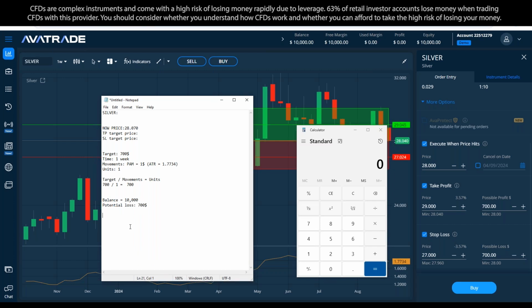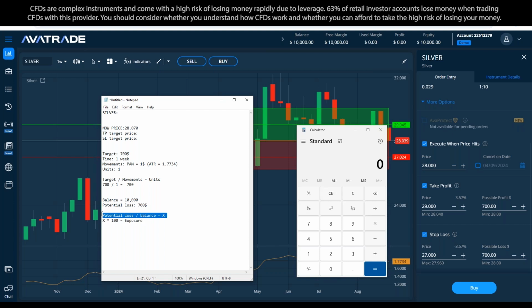Right. So one way to do it is potential loss divided by balance equals X, and then X times 100 equals exposure. Of course, instead of times 100, I could just divide it by 0.01, but I'd rather do it this way, and then it keeps it very simple.